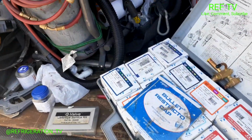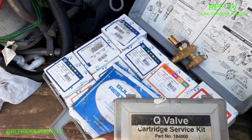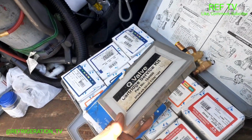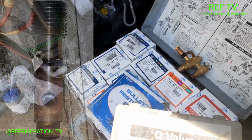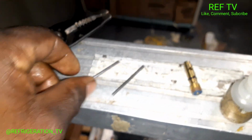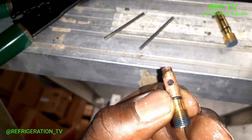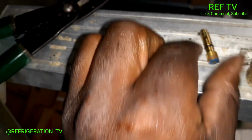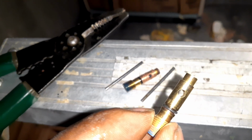All right, so I just had to go out to my truck. Had to get my Q valve cartridge service kit, also some oil, so we can replace that cartridge. Also lube the TXV pins. All right, so I just lubed up these rods. They're all good to go. And that's my new cartridge right there. The old cartridge is down here. Here's the old one with the little piece stuck in the middle, as you can see. And then if we look at this new one, look at that, nice and clean, nothing's in there.